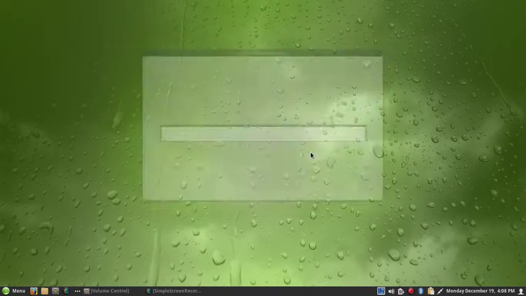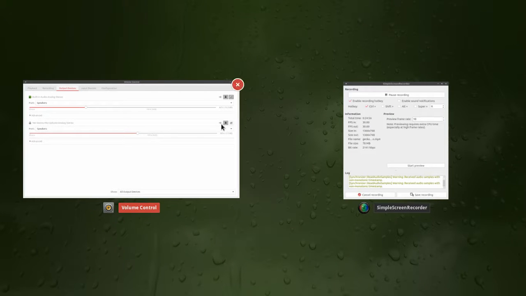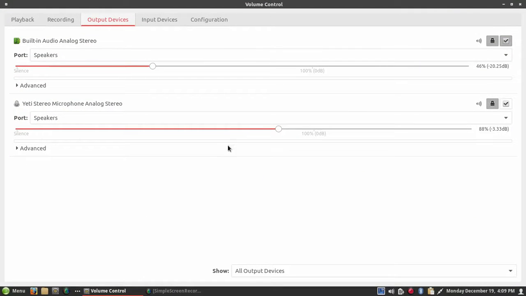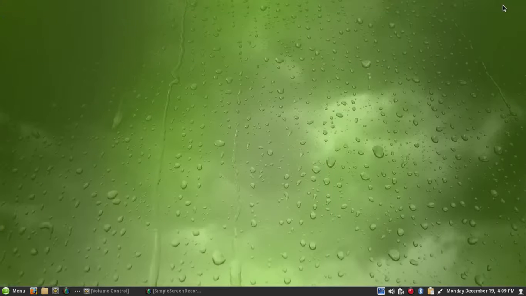I have to confirm that. I don't want to turn off the volume control or simple screen recorder. But now I want to minimize that again. I don't want to see it.